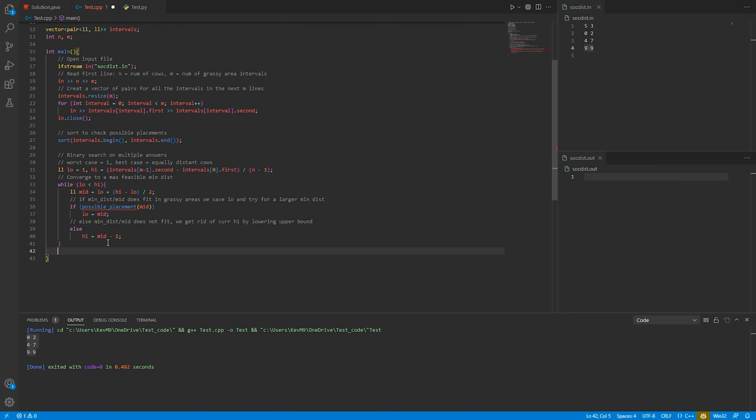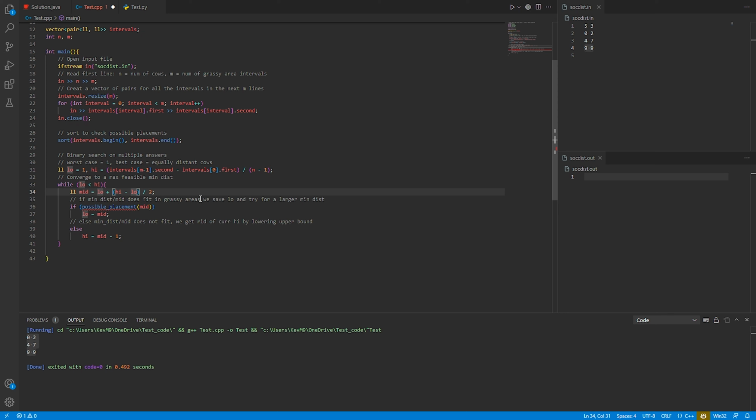So let's talk about what happens after the binary search on multiple answers. Once this converges, we will write the output. However, I want you to think about how binary search works. Notice the mid distance has a divide by 2, and we are not getting float values here. So let's say we have a 1.5, it would round down to 1, and that can overlap with our low. We don't want that. We can end up in a super loop, an infinite loop.